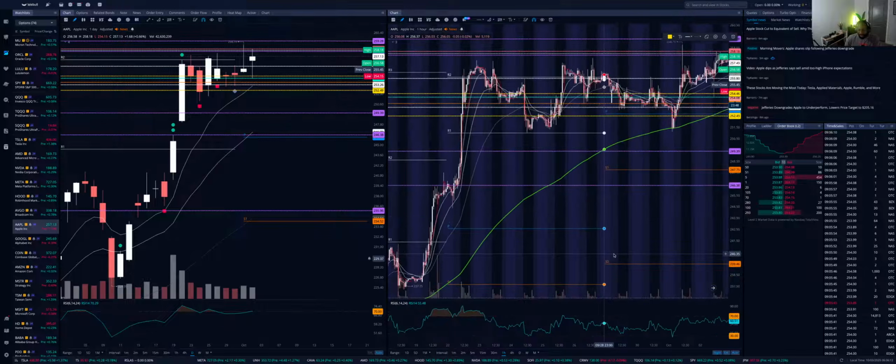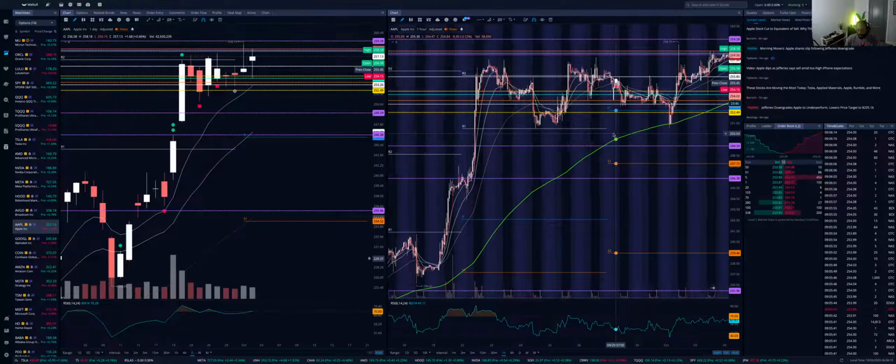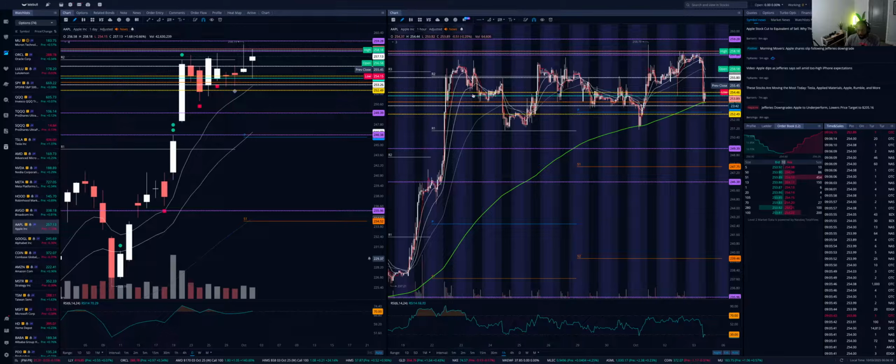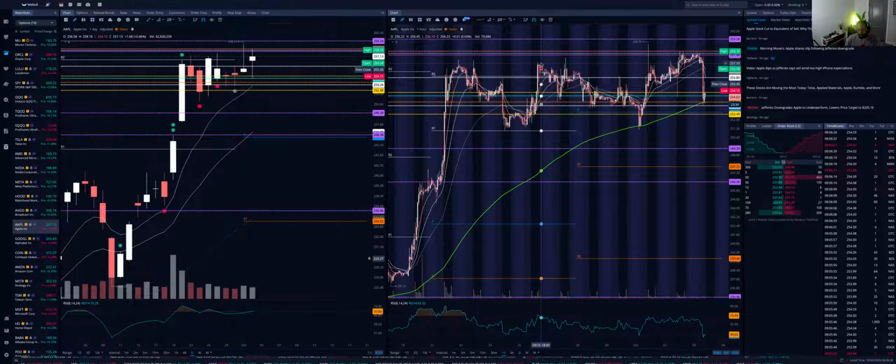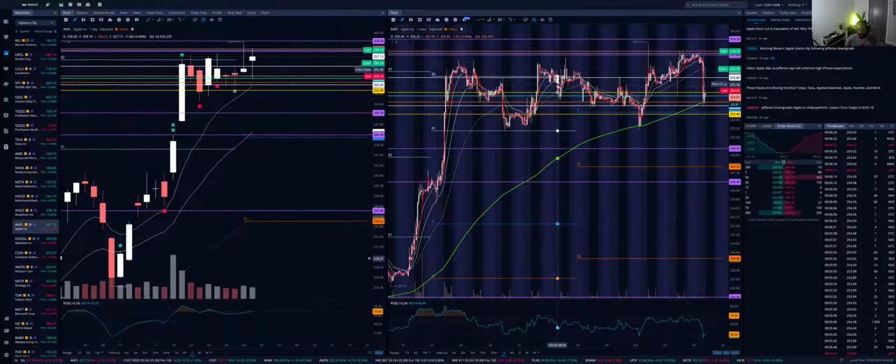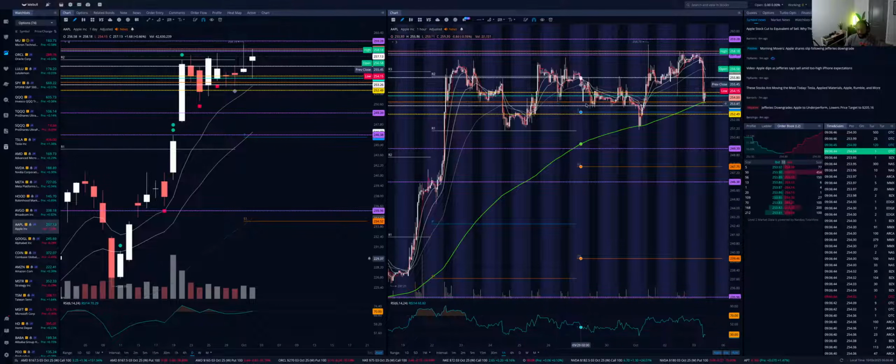Now we can see a slight double bottom right here on Apple, where price got to this high volume area and popped up, and then we got below it. We popped right through it, and then when we pulled back, you see how this level played a key factor. This level played a key factor and popped up again, and even got past this high and went to a high of 257.65. So Apple has been playing around this high volume area greatly. We did break below it, and now today we're still around it.